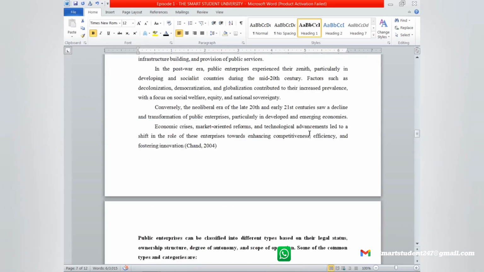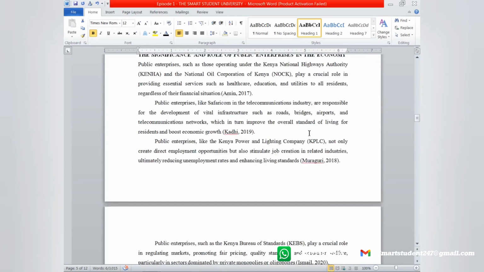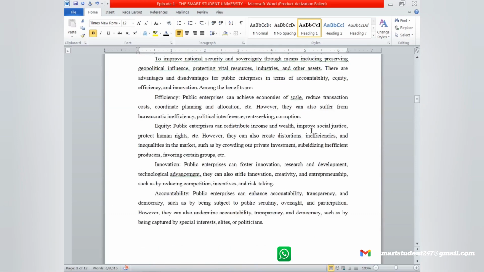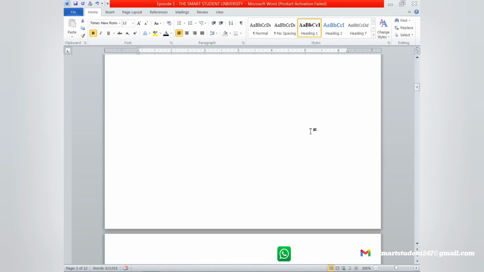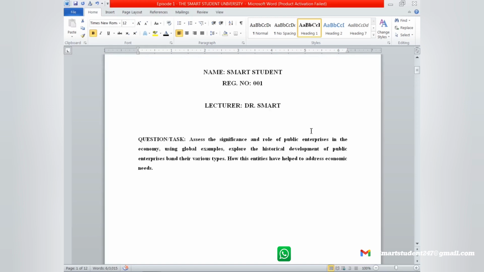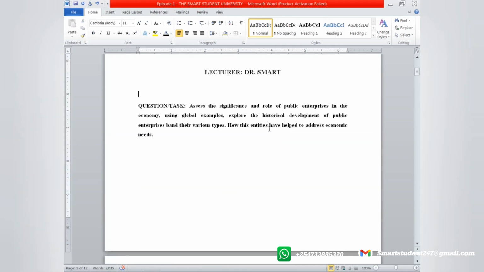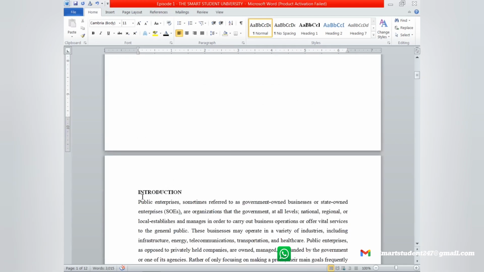We go back to where we want our table of contents to appear. Normally, the table of contents page is a preliminary page. Because it is the only preliminary page we have, and normally preliminary pages come after the cover page and from there we go to the main work. You cannot have a preliminary page in between the main work. So it is going to come immediately after the cover page, that is above the introduction.